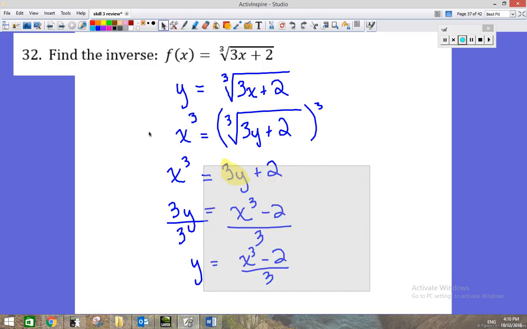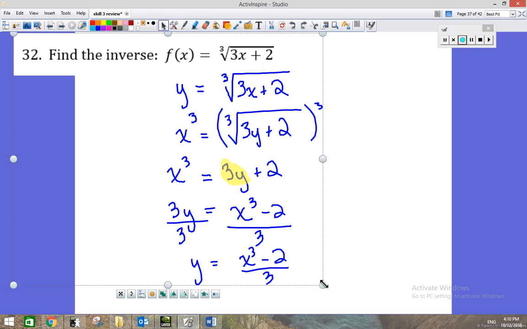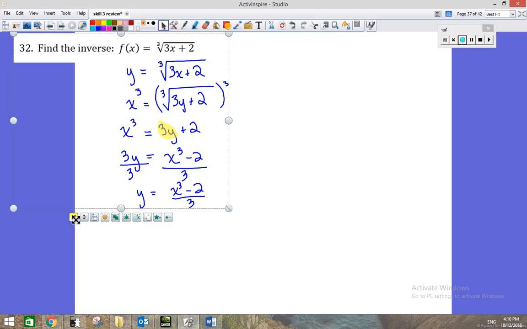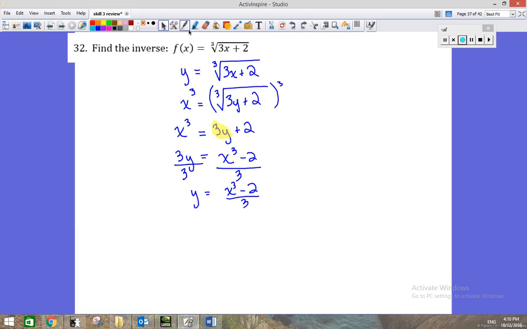If you'd like, you can write it more in a form where you could identify your transformations so that you can kind of verify or think about the graph. When you have a fraction and you want to split it into two or more fractions, every term gets divided by that denominator, not just your favorite term. So I have x cubed that's being divided by 3 minus 2/3.